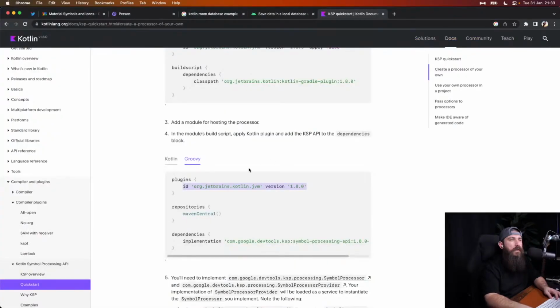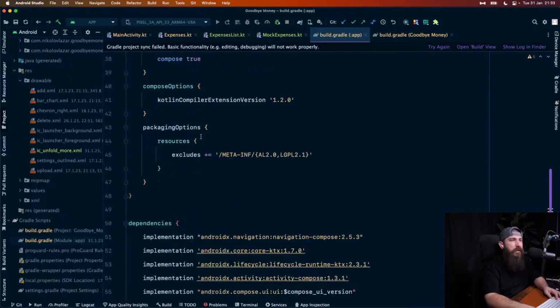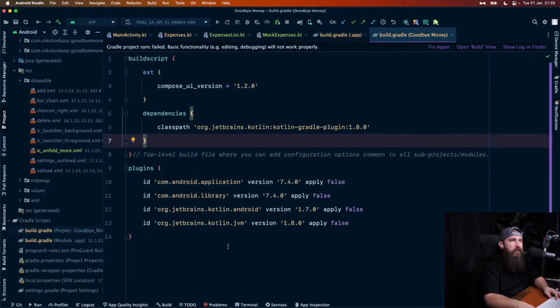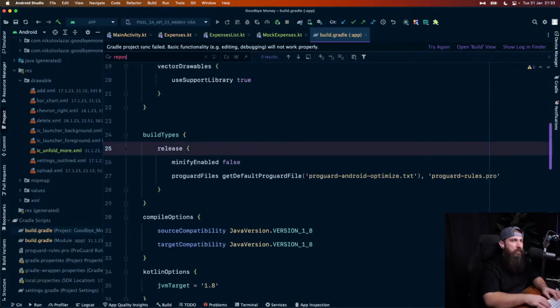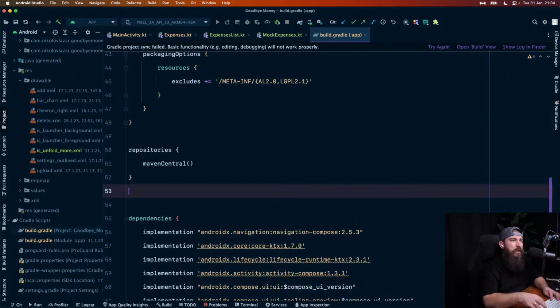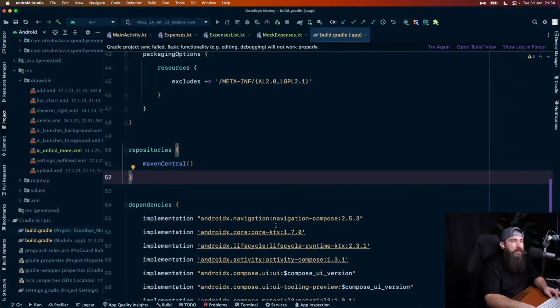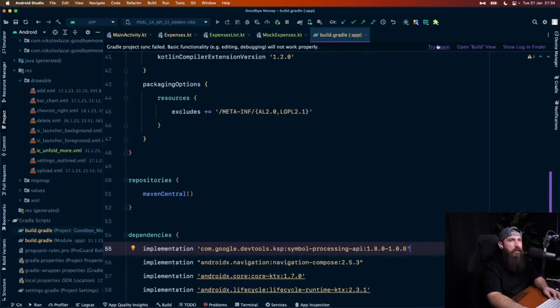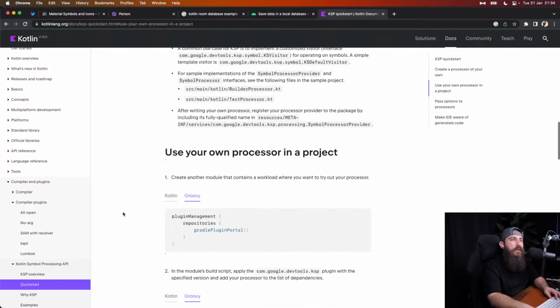This repositories, but we should not be adding the repositories here. Maven Central. All right, I don't know. I guess I'll add it. Maybe it should be here. Then we have the dependencies, and we need to add the KSP here. You'll need to implement symbol. Oh man.